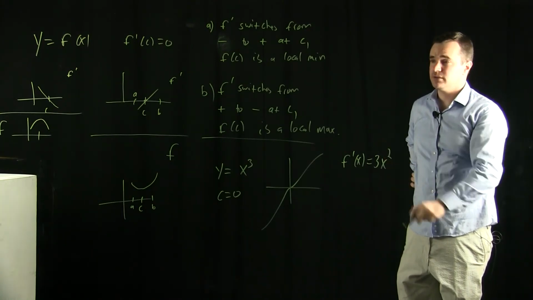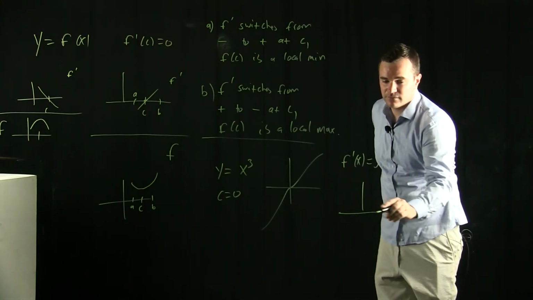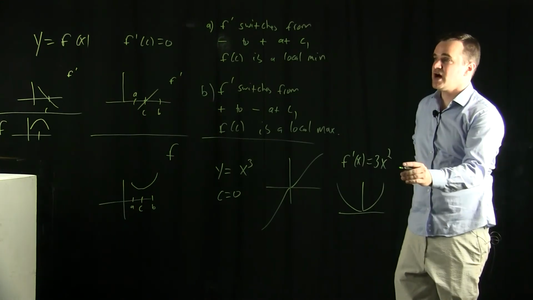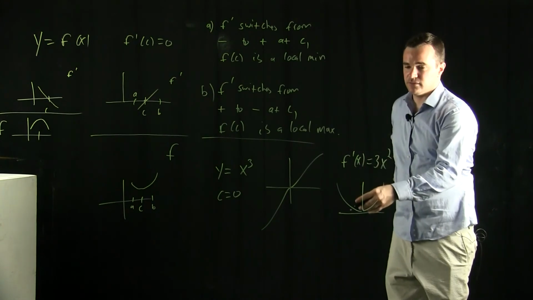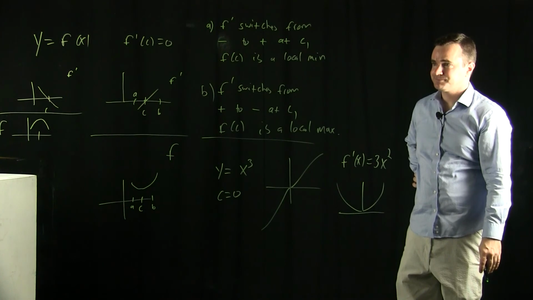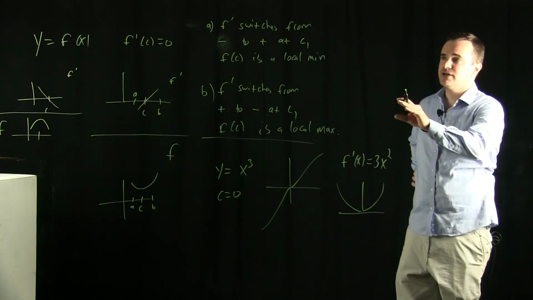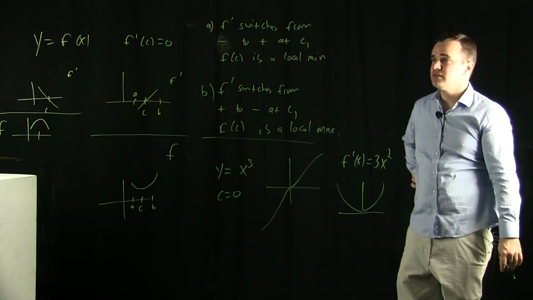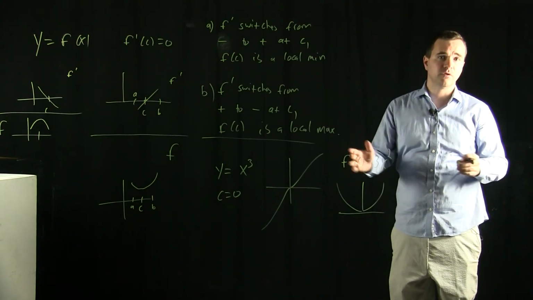No, it's neither one. And in fact, if you look at the derivative, and if you graph the derivative, here's what it looks like. It looks like a parabola. So it did not exhibit the behavior of switching from positive to negative or negative to positive. The derivative here stayed non-negative the whole time. And even other things can happen too, but what this test says is if you are in a situation where you're switching from positive to negative or vice versa, then it must be true that you're either at a local min or local max, respectively.